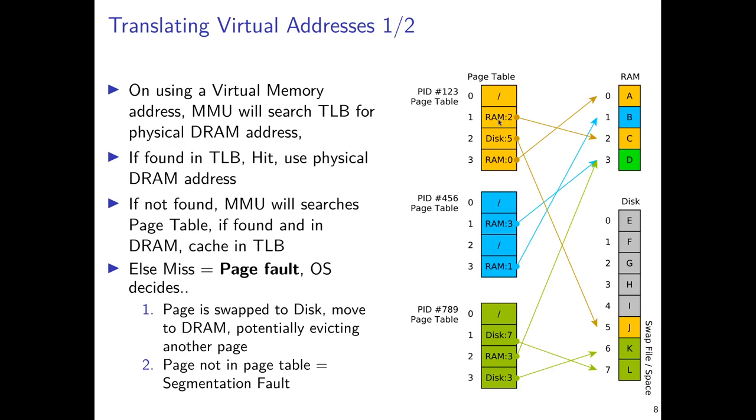One of the things that the page table stores is whether this page is in RAM or is it elsewhere. And the 2 here indicates if it's in RAM, here's the physical page that is storing the data for this program. If you zip down just a little ways, the other RAM page that this has is at 0. So it's actually before, in physical memory, this earlier virtual address. And so these things are all sort of discoordinated, that going in sort of order in memory here can jump all over the place on the right-hand side.